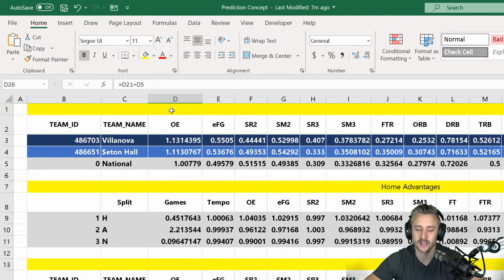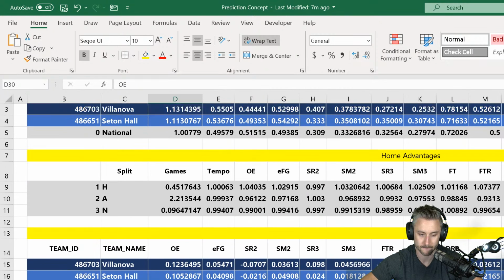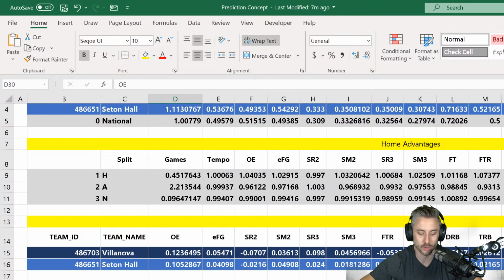But since this was played on Seton Hall's home floor, we're not done. You have to factor in the home advantages now. And so all these stats I have here in orange, let me scroll down a bit. Why won't you scroll? There we go. So all these stats I have here in orange down here are stats that you factor in home advantage for. So I'm not going to do it for like 2-point shot rate and 3-point shot rate, right? I'm not going to do that because I feel like that has nothing to do with home advantage, but more how a team wants to play.